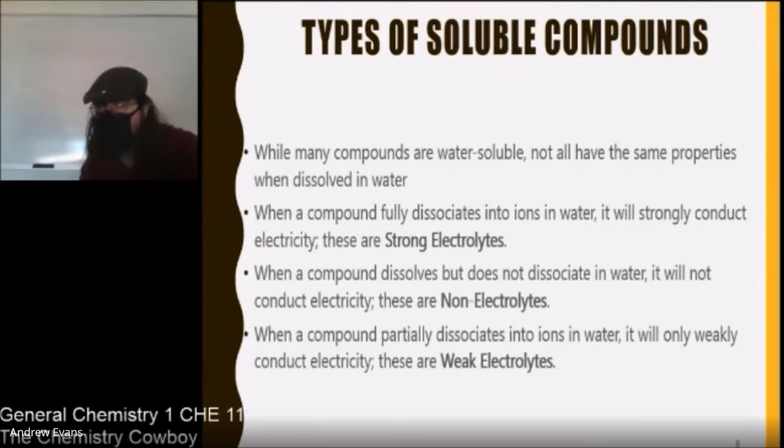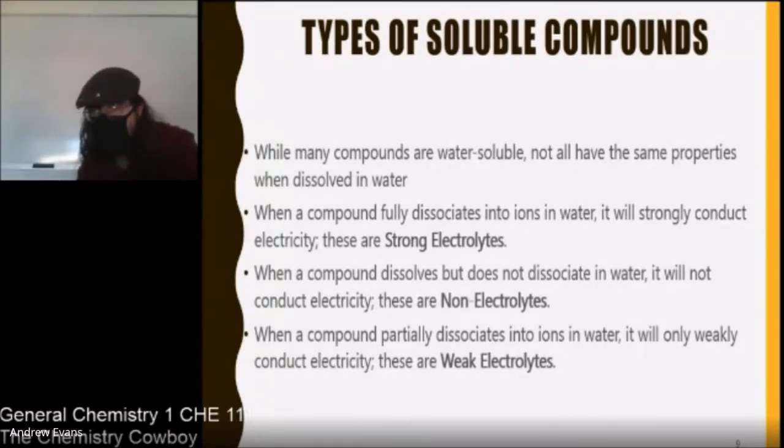Now, some compounds will dissolve, but they will not break into ions. They are also polar, but non-ionic. A good example would be sugar. Sugar will stay as a sugar molecule, but it won't break apart. Ethanol will dissolve in water, but it will remain a whole ethanol molecule. It will not break apart because these are all built up of covalent bonds, not ionic bonds. And so when they dissolve, they will produce no ions, and thus they will not conduct electricity. They will be non-electrolytes.